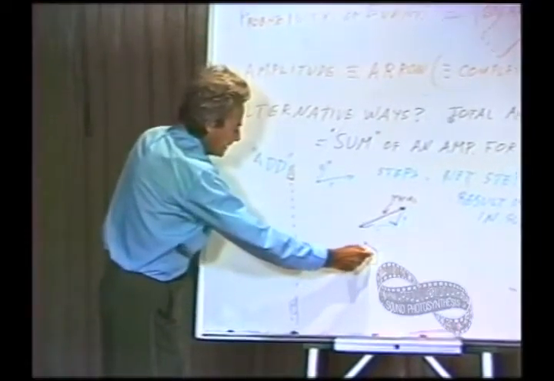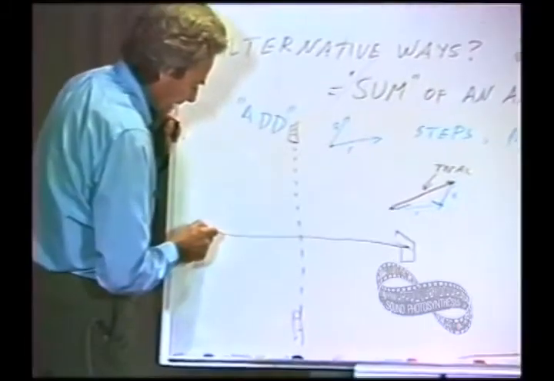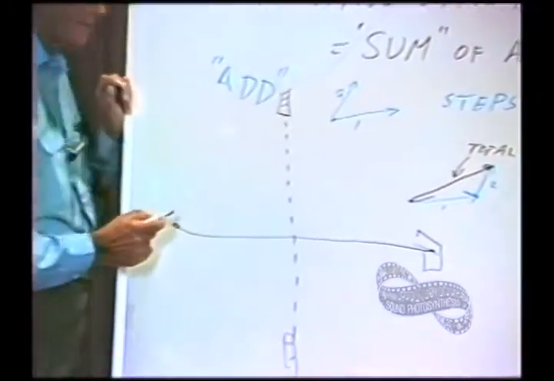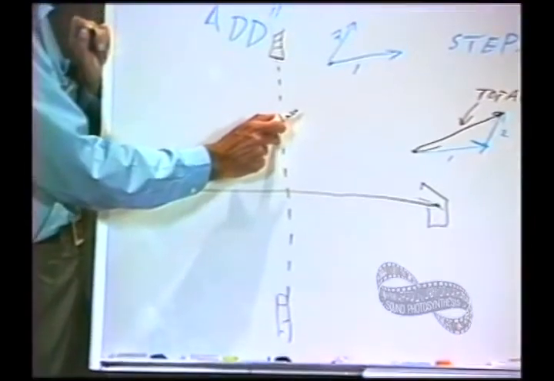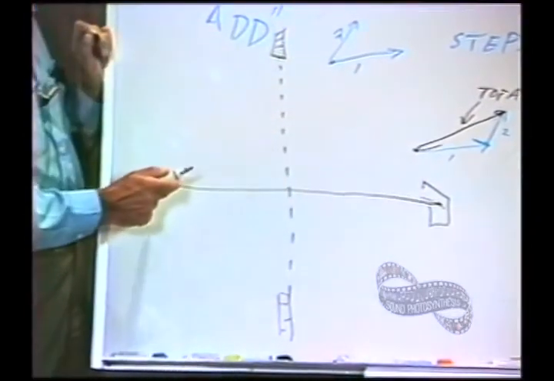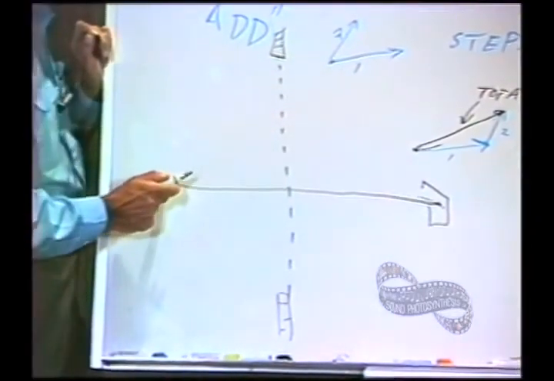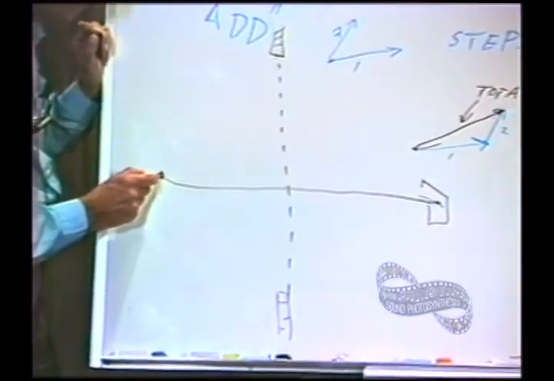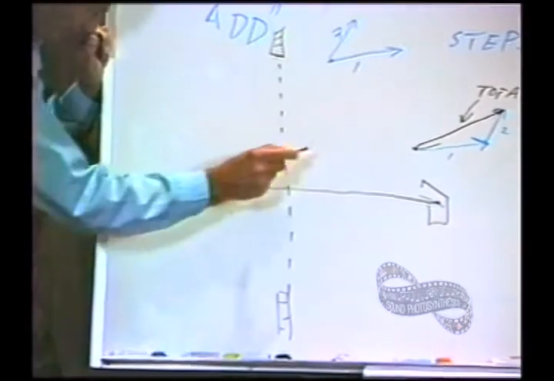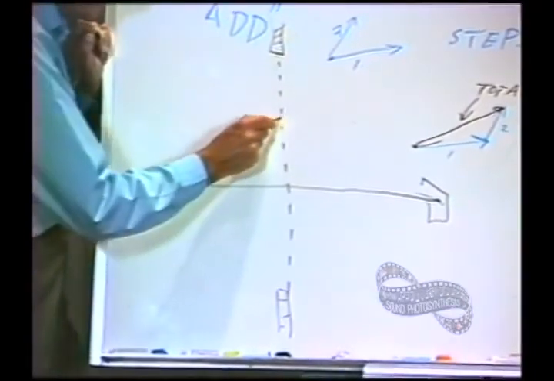And I say something like this. Let me suppose, I don't know that light goes in straight lines, but I'm going to imagine I know that it goes in straight lines at least to here, and a straight line to there. Let me show why it looks like it goes in a straight line all the way through. Suppose the possibilities that exist are not only that line, but also one like this.